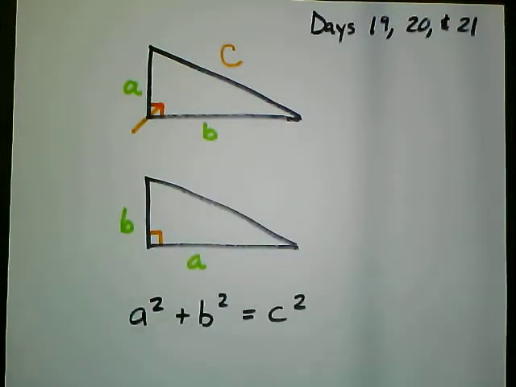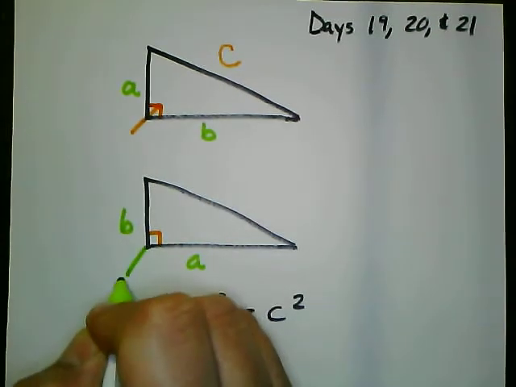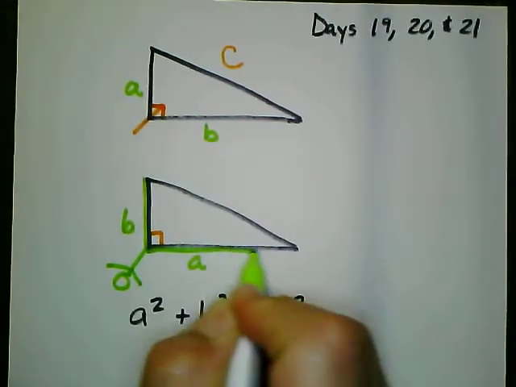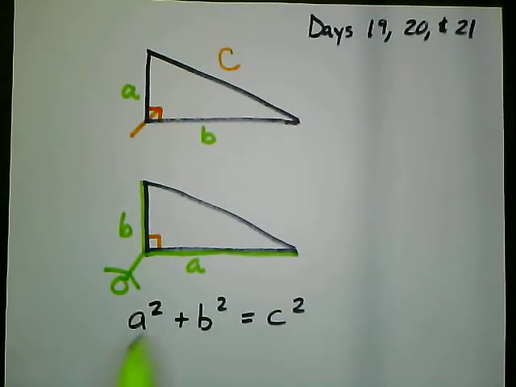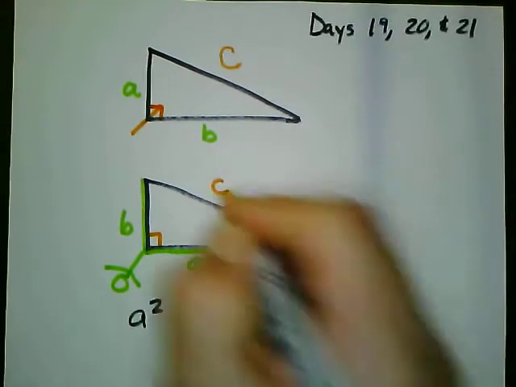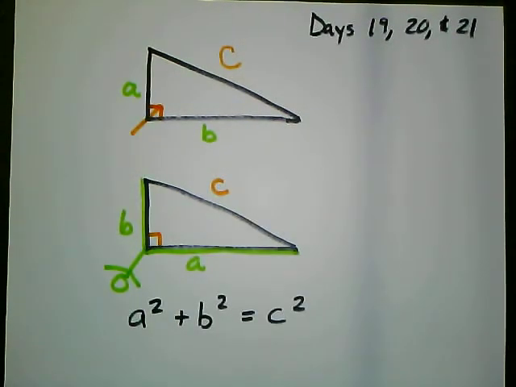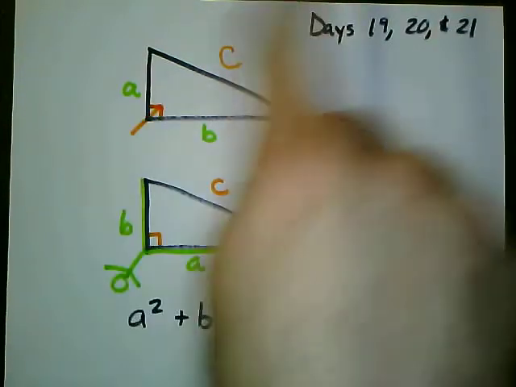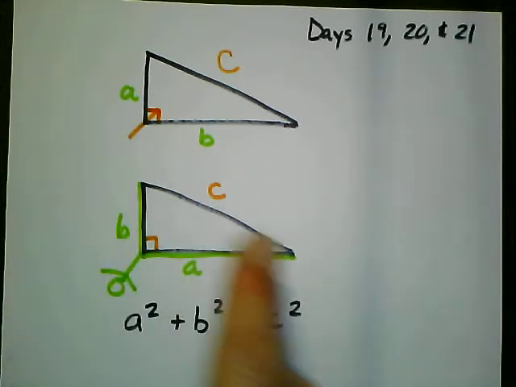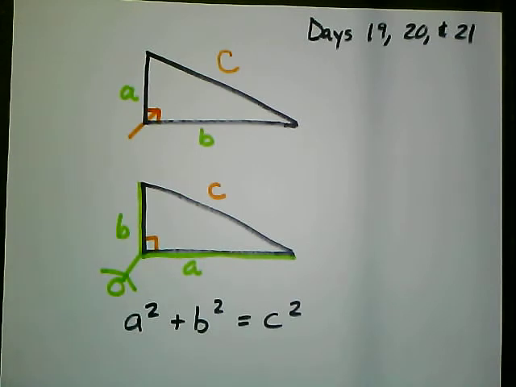Same thing here. Now, if you want to do the little guy theory, you got a little guy, he's got his arms, and these are his legs, because technically, those sides that are not the hypotenuse are the legs. So you have your guy, and the hypotenuse is the floor, which is the c right here. If you don't like it, you got the arrow method. You've got the guy, that's the leg, that's the leg. The floor that he's standing on happens to be the hypotenuse. However you choose to think about that in your head, there it is. I use the arrow method, so we'll be looking at the arrows when we do these.